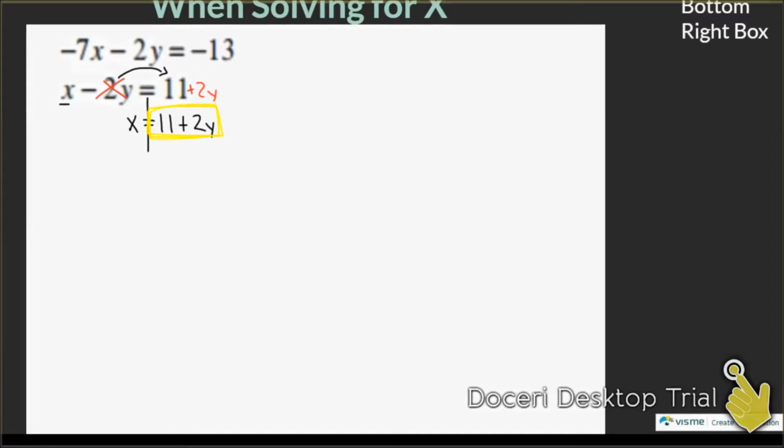Now this one's a little different because we solved for x. So when we get to the x in the first equation, we're going to put 11 plus 2y. So we're taking this first equation, and we're just going to drop it down below and start solving. So this, again, would be our third step. So we have negative 7. We're just writing it just like it looks. But instead of x, we have 11 plus 2y. And again, we got that from what we boxed.